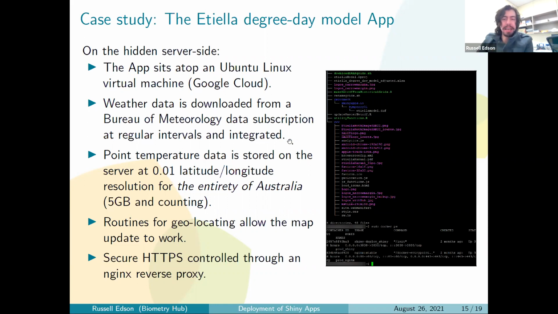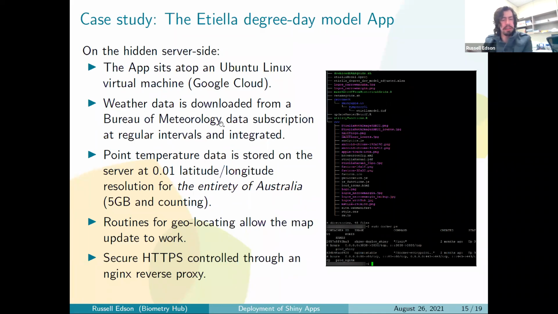It has to be integrated into the existing database of data that underpins the app, and it has to be done in a way that if a user happens to magically be using the app at the exact second that the database is being updated, the user doesn't get hit with cryptic errors about file read errors or any of that. So it's a bit of a non-trivial problem there. But that's all handled by the server. The user doesn't have to worry about it, doesn't have to know that it tries to integrate any new data that it finds on a 2-hour interval. Like, they're all details.